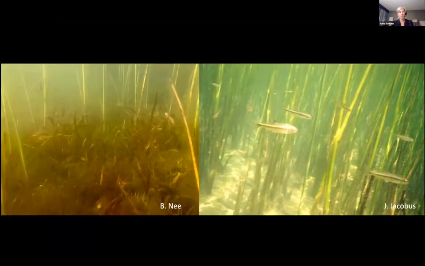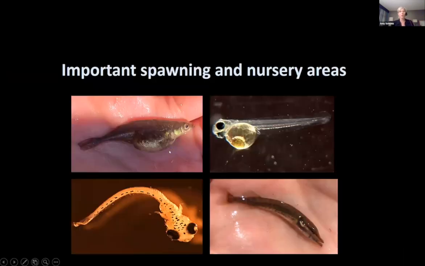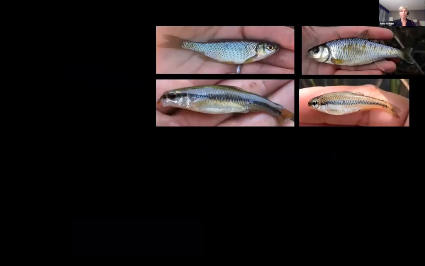And if we move down to the fisheye view, of course, you see some submergent plants here. And you see that these narrow stems of bulrushes allow even schooling species like minnows to swim through them. It's not super dense, yet they still provide protection from fish predators and also from avian predators. So we also know these nearshore ecosystems are super important spawning and nursery areas for all different kinds of fishes. You see some larval fish and some small fish here. We also know that a lot of small-bodied fish spend their entire lives in these vegetated zones.